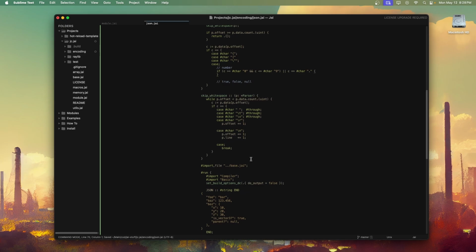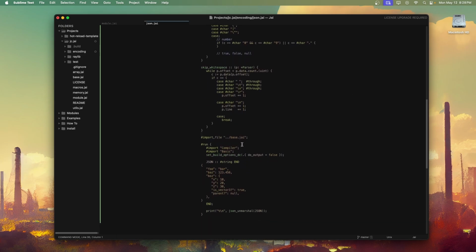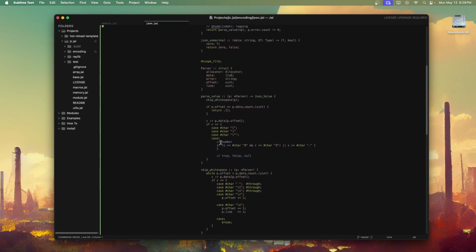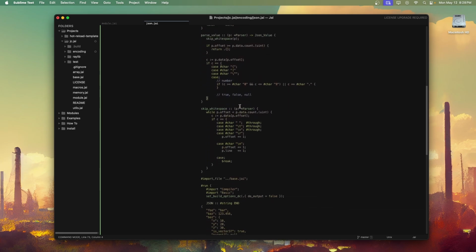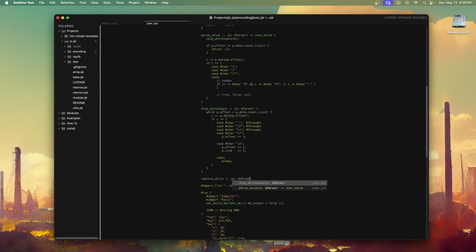So all we have to do at this point is write a couple of little utilities that we usually need when we're writing a parser, similar to skip white space. I'm going to do a nice little capture while, and all this is going to do is take our good old-fashioned parser. It's been a little bit since I've recorded, so I'm kind of talking like this is a tutorial, like you're supposed to follow along at home and write this code.